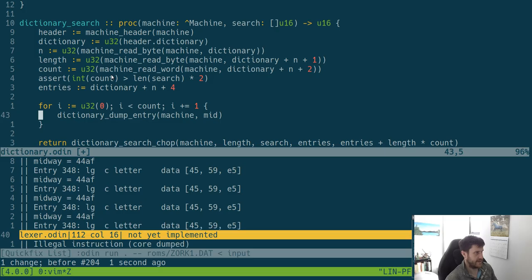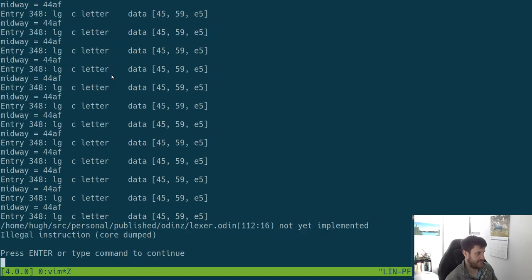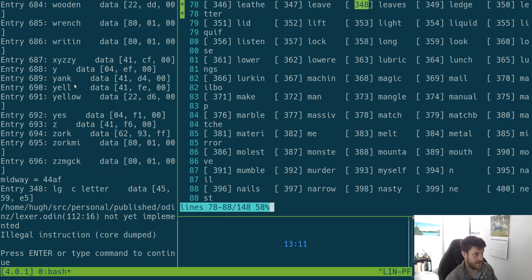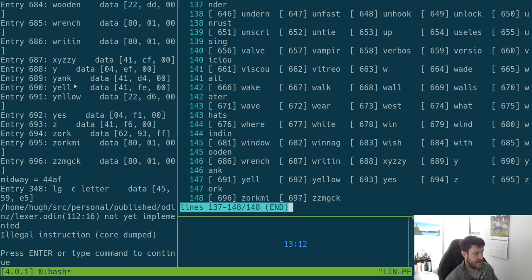Do something like this, and what are we going to machine dump? We're going to dump the entry, and the entry is going to be entries plus length times I, something like that. So we will get back to where we're getting, and I think that, yeah, 696.